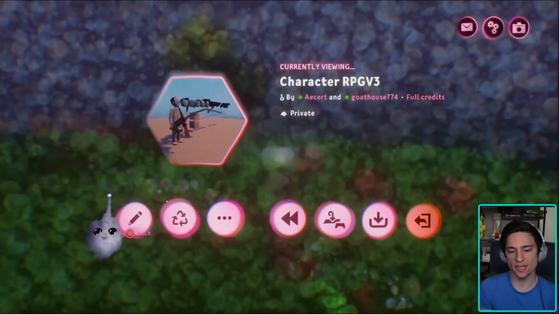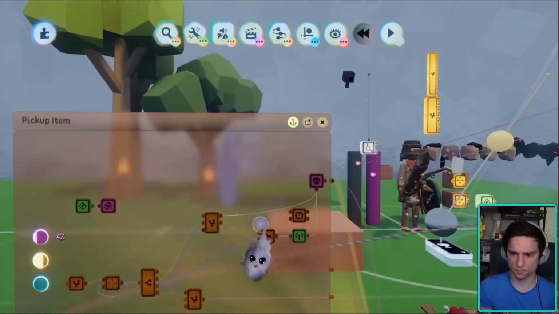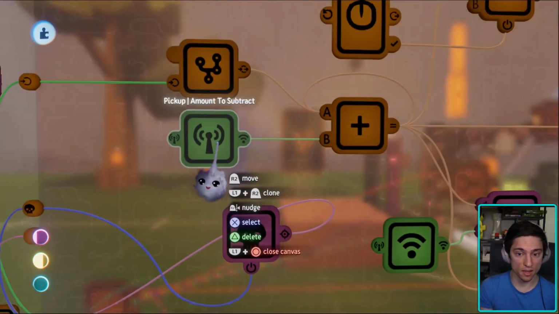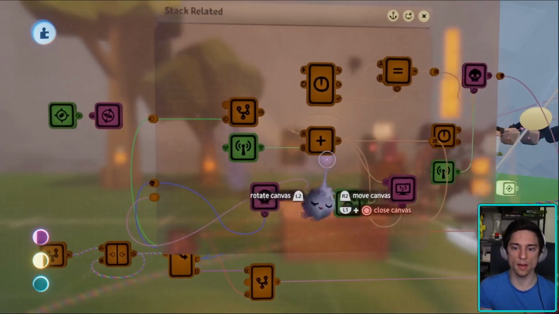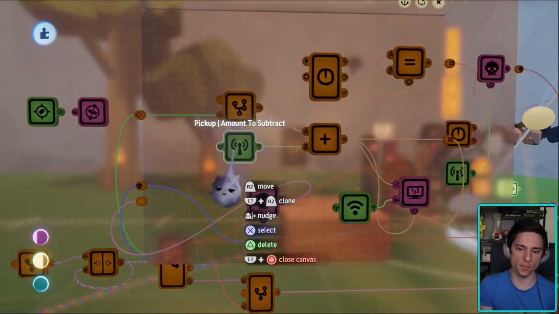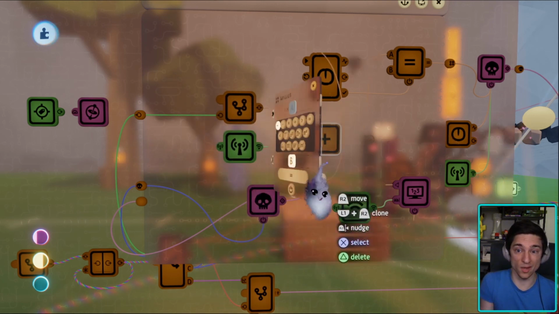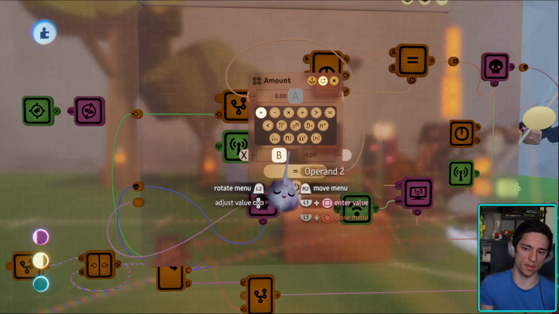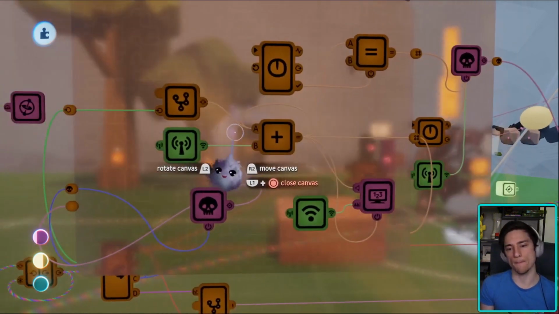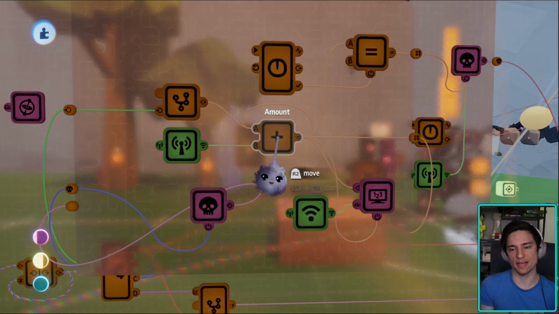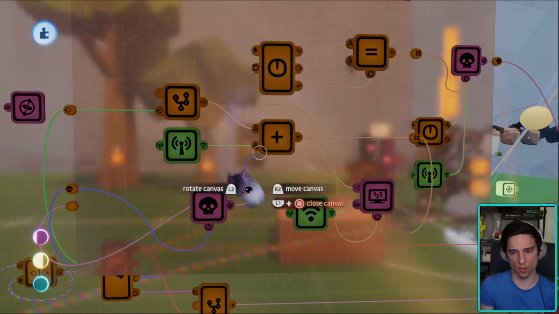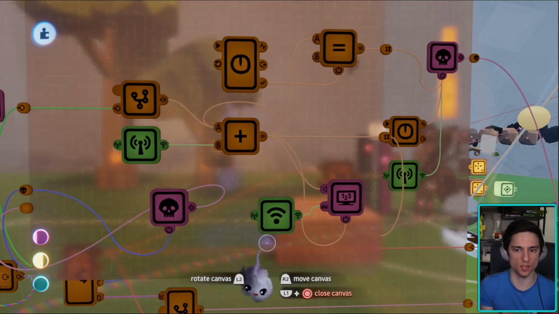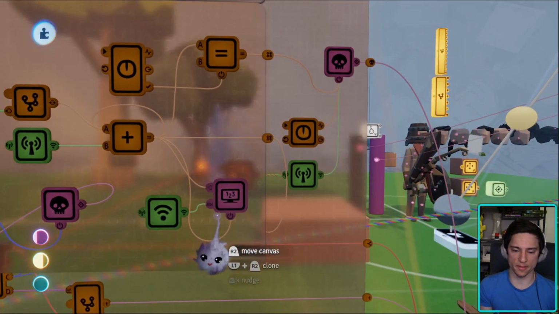So that's why we need to store that number. And right here, amount to subtract is how it was done. The value 2 was transmitted through here, and it was the value -2, and actually it was the value 2, and then it's multiplied by -1. And for one frame, that -2 was added to the value that was stored here. So it subtracted 2, basically, is what I'm saying. It subtracted 2.